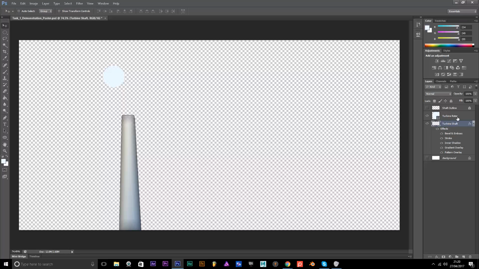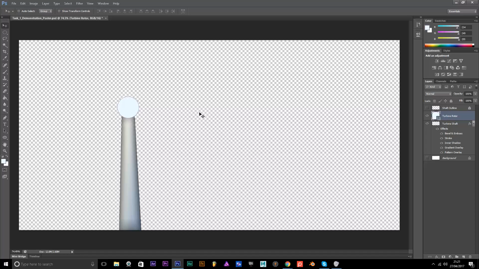So I'm going to go back to my turbine rotor, and I am just going to position it over here. I can hold down the shift key so I can move it along certain lines, like so. I can go up and down as well, and it doesn't change where it is if I hold down shift. I think that is a good position.